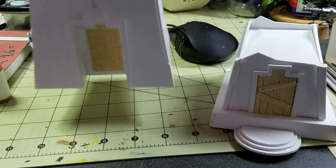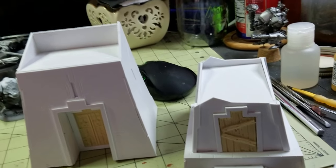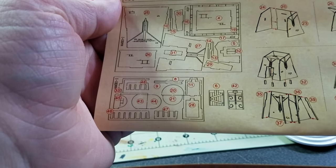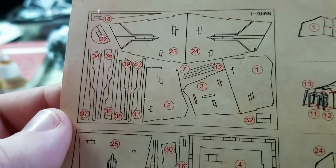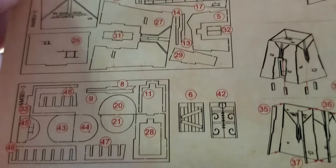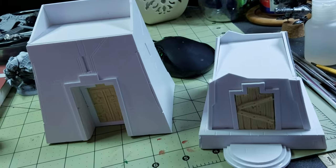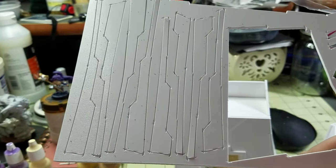I kind of stopped here not only because I ran out of time to build these for the board game — I played Company of Iron this weekend with my friends — but I also wanted to show you guys what this all looks like. On the left-hand side here, those are the actual templates. Each one of these are the actual templates of the foam board. Those numbers show what's pretty much what they look like, and there are the pieces I'm going to dress up the side of the building with.